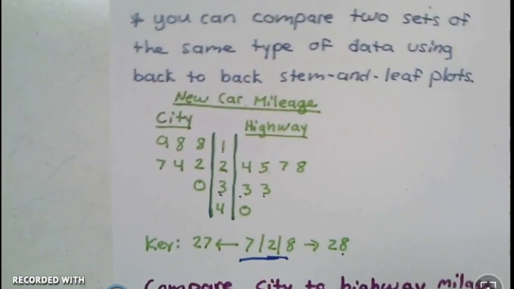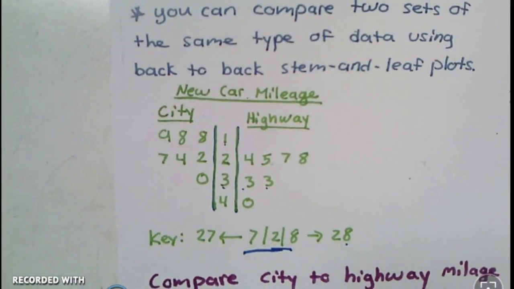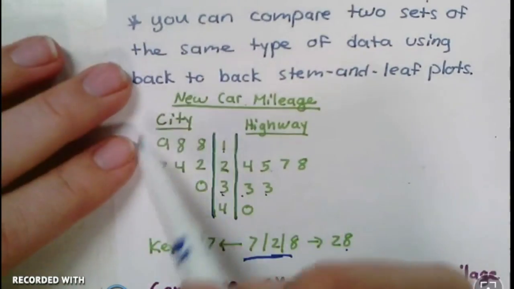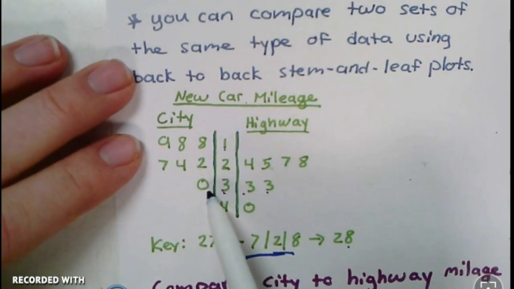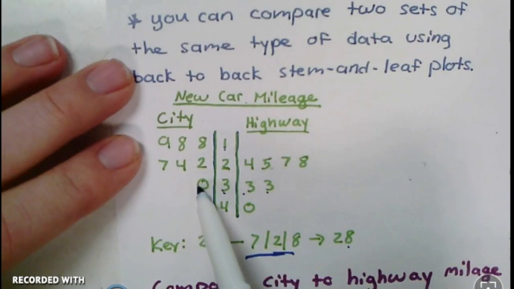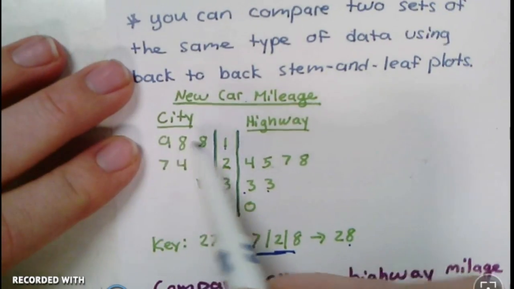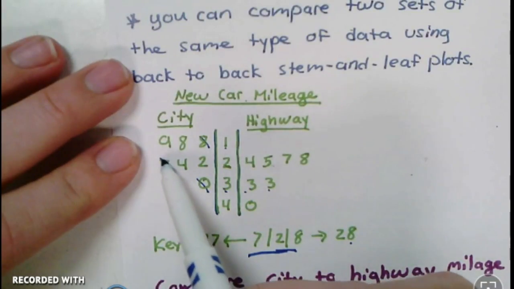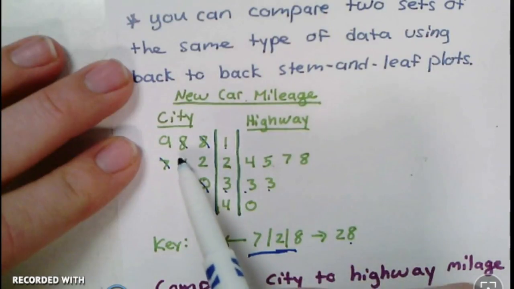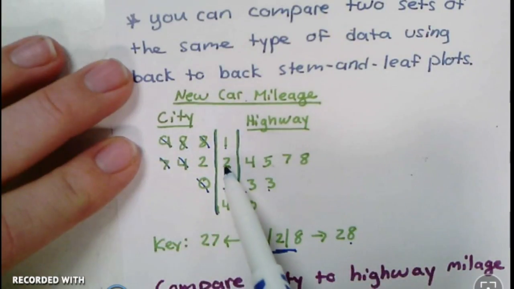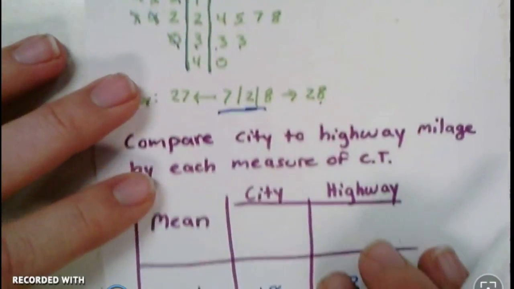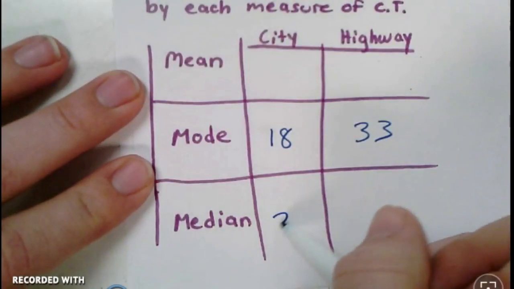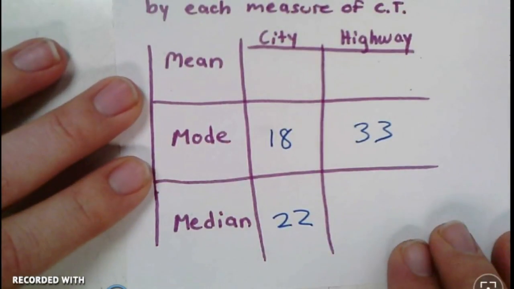Okay, what about for median? For median, we want to find the number that's in the middle. So for that, I'll do the city one and I'll have you do the highway one. This is my biggest number, which is 30. Okay, so I could cancel that and cancel the smallest, which is right here. Then my next biggest number is here. Smallest is here. My next biggest is here and there. So that means that my median is 22 for city. I would like you to find it for highway.